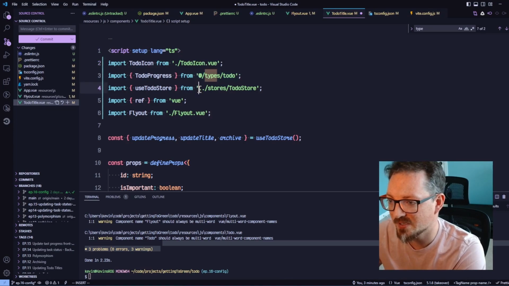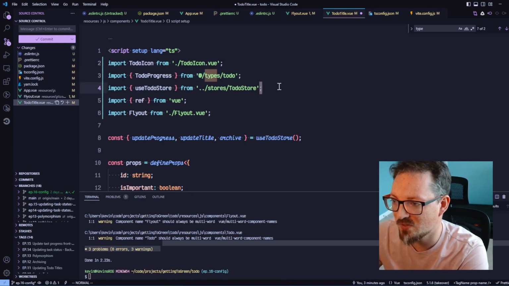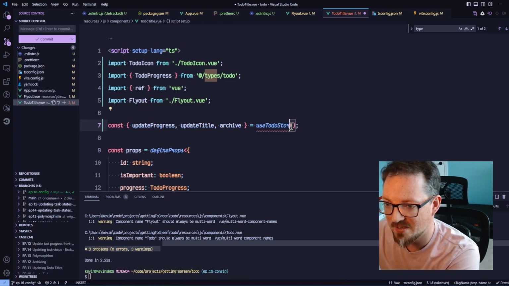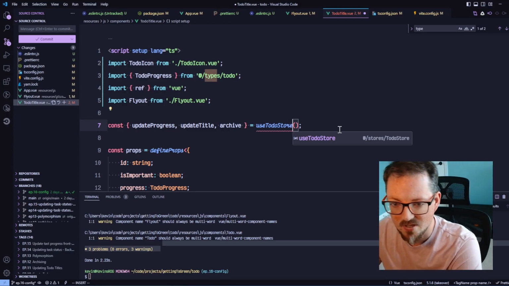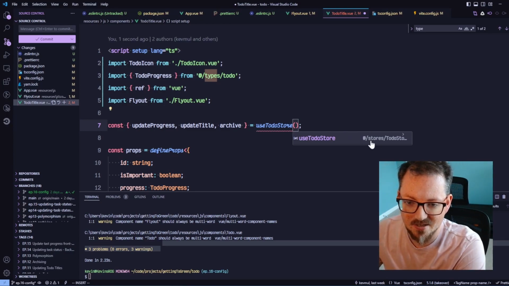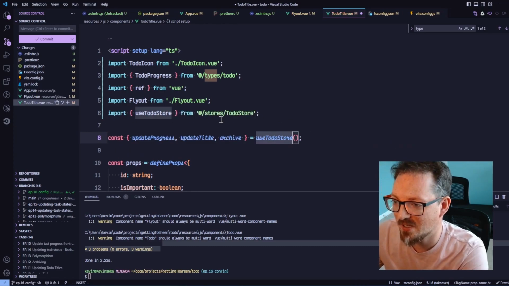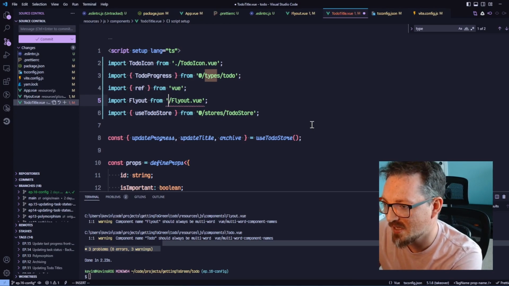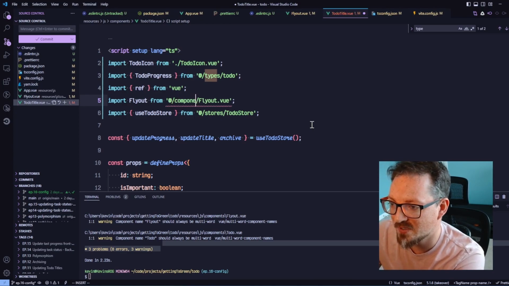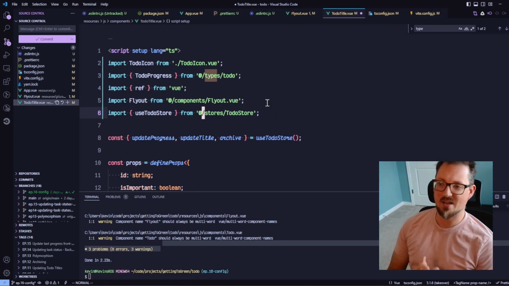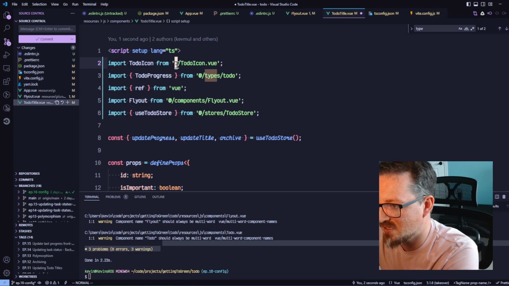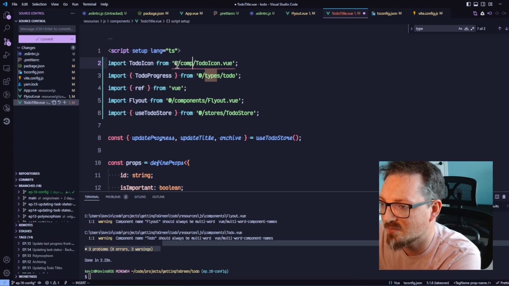It knew exactly what that was. And this will actually help us a lot here. So we have this use store. And if we have it imported automatically, you can see it already. I'm pointing at the screen, like you guys see what I'm pointing. It has the @ sign already. So if we click enter, it automatically pulls it in the correct spot. As for flyout, we can have this, components, and it knows where it is. So instead of having relative paths, we can have absolute paths. Same thing here. @ components.